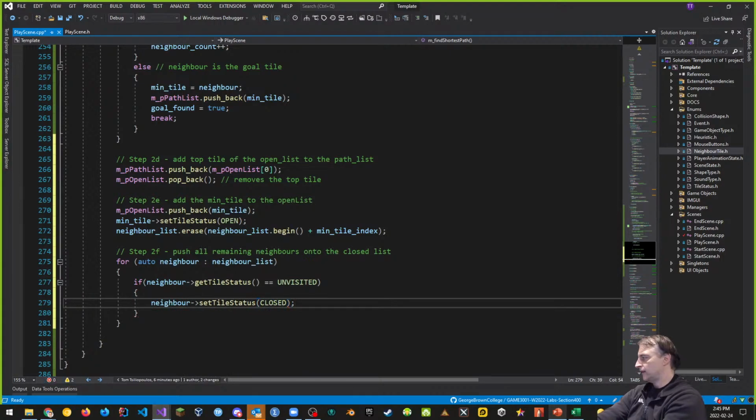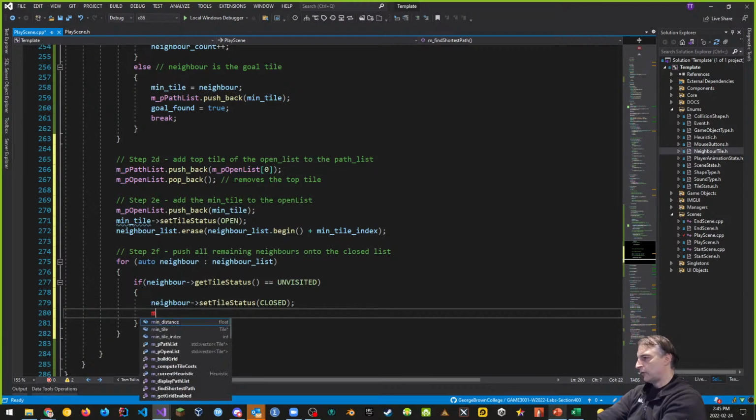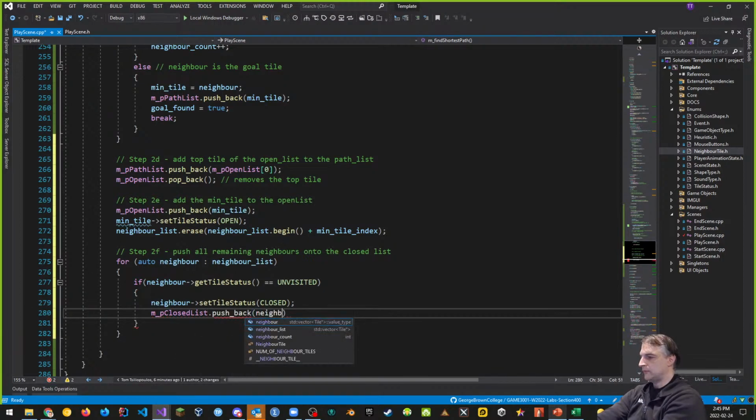If it's open or a goal or a start, we don't want to change that. And we're going to say that m_p closed list, we're going to push back the neighbor that we just found.